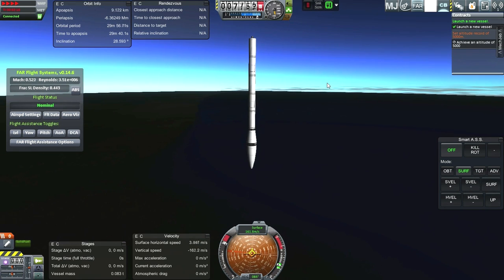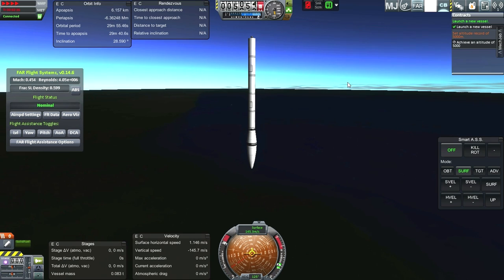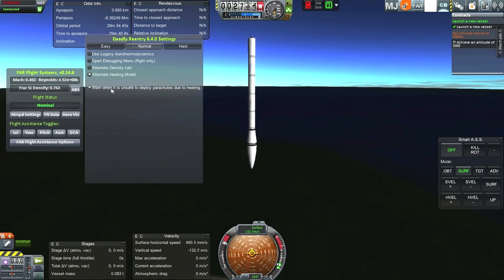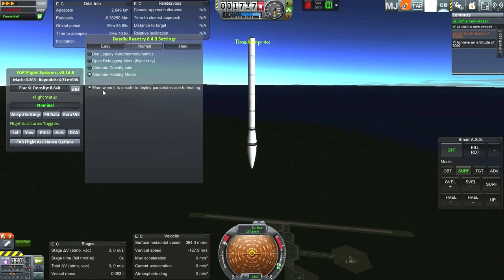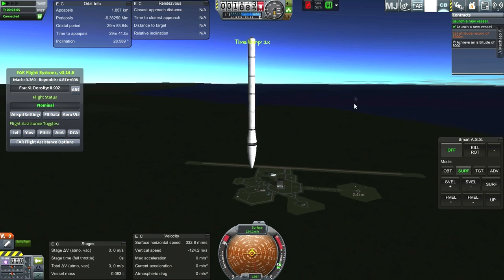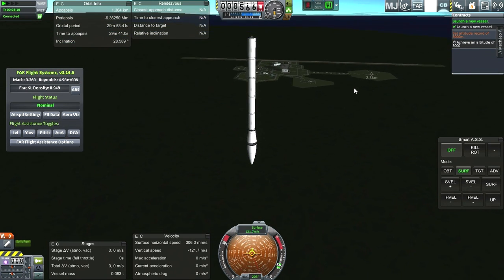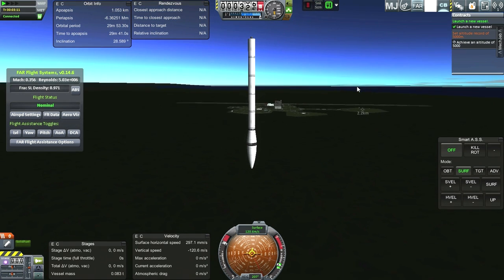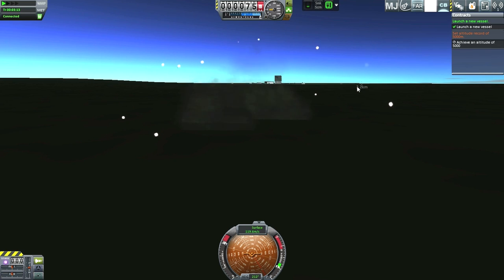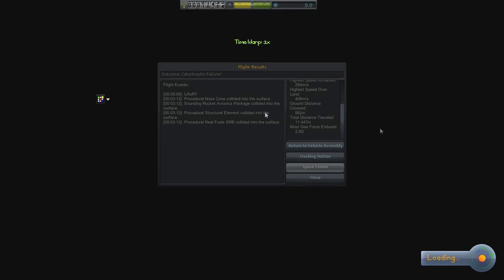So I did make one change to the install since my three videos on installing this, and that's to update Deadly Reentry. Now Deadly Reentry has this option, warn when it's unsafe to deploy parachutes due to heating. So I'm gonna turn that off, and now we won't get that annoying message. Yay! So that was my major concern from the previous episode. Fulfilled, and bam. Okay. All right, so let's go back to the Space Center.